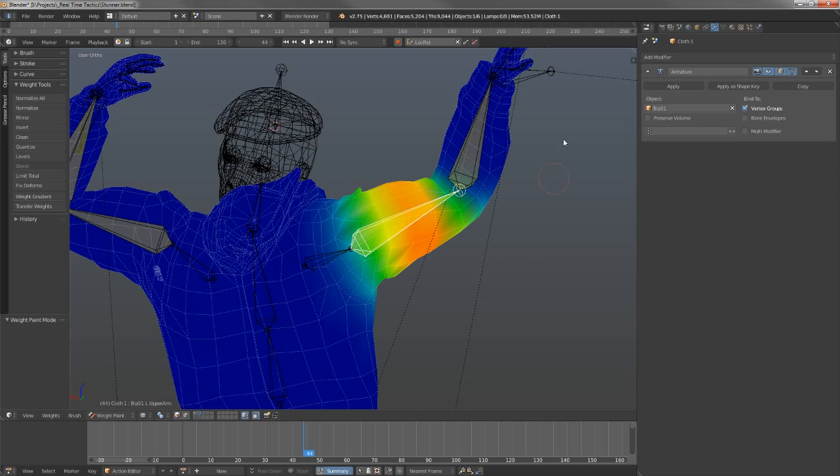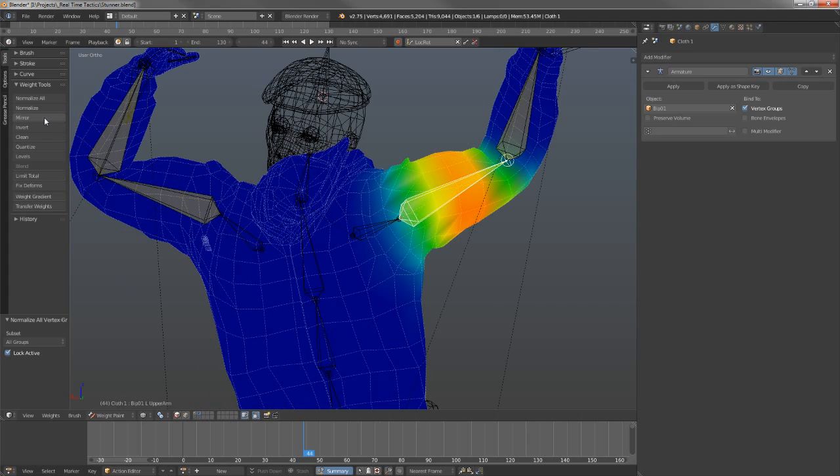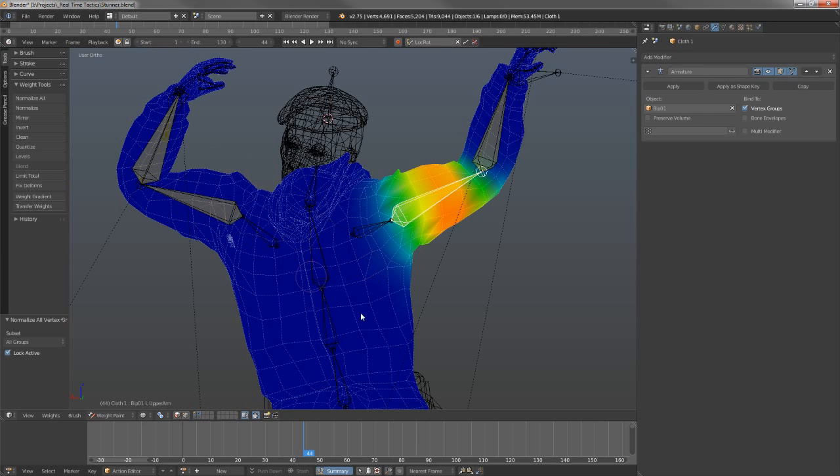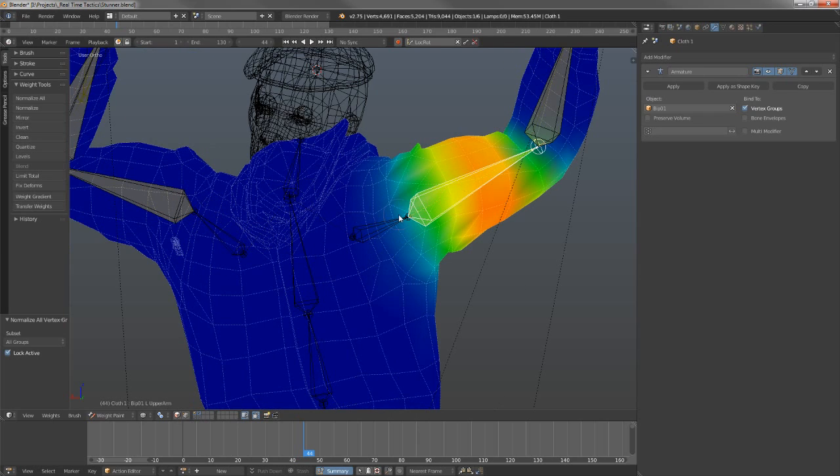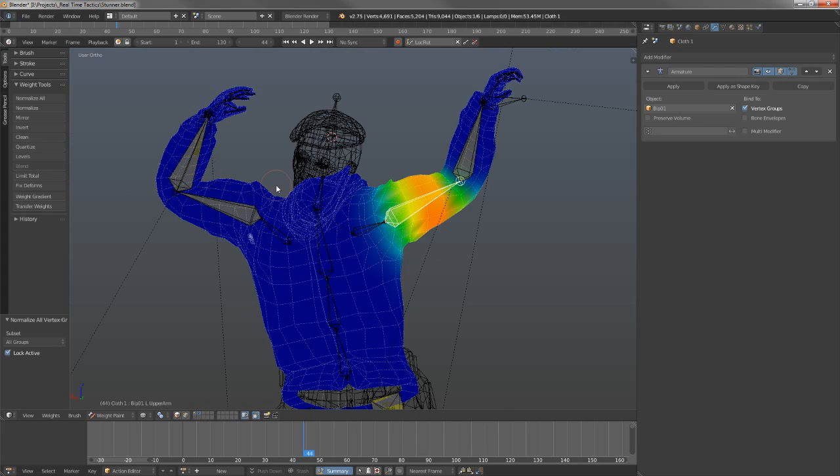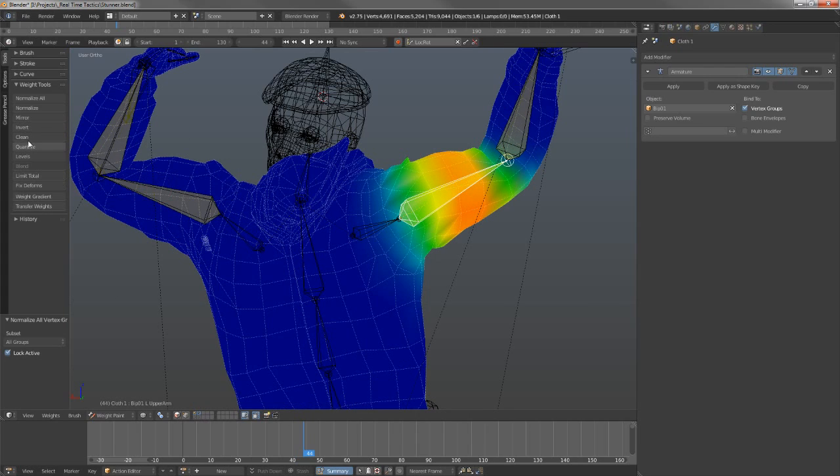So it will take all my bones and normalize them. It will make sure that everything is on one. I can mirror, but to mirror my weights, I need to have identical names on our bones, and I do not right now, so I'm not going to hit it. I can also clean, and one thing that is more useful is the levels.